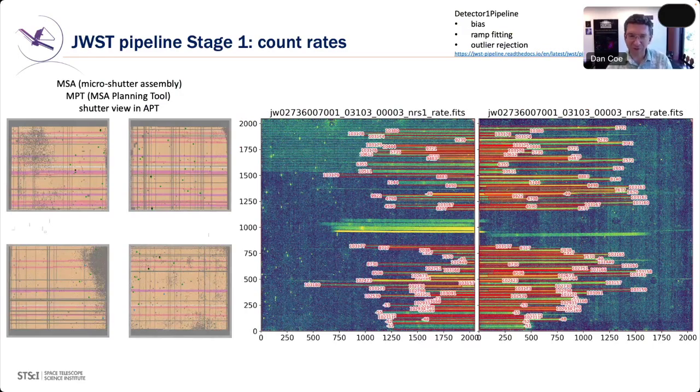There have been other JWebinars on the data products, but I'll briefly go through what we get from NIRSpec MOS. From stage 1, we get these rate files, which are the count rate slopes, and I've drawn on here, with one of these notebooks as I'll show in a minute, the extraction regions for each spectrum. It's useful to have a look at these to see if there are any artifacts in the image that might be getting in the way. So this is what you get from stage 1 of the pipeline.